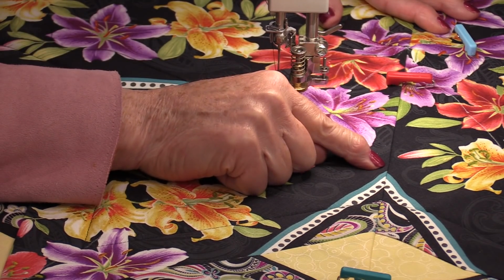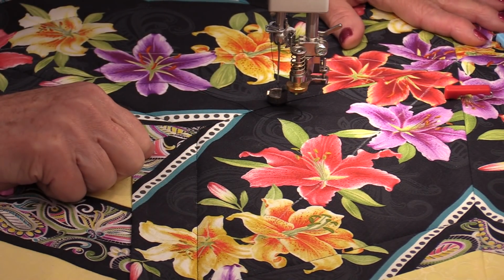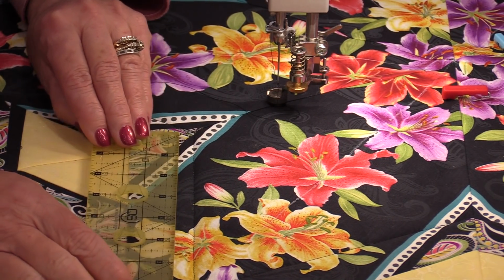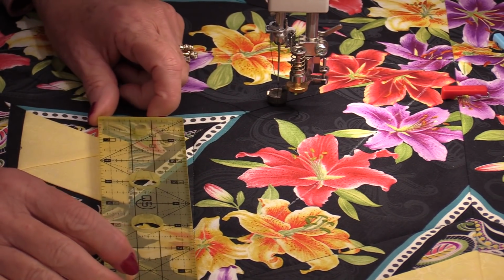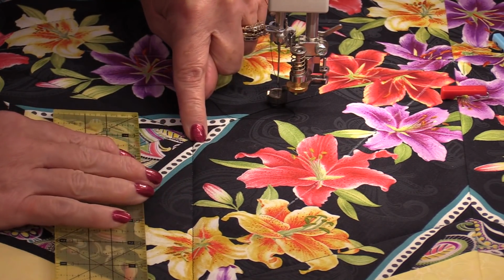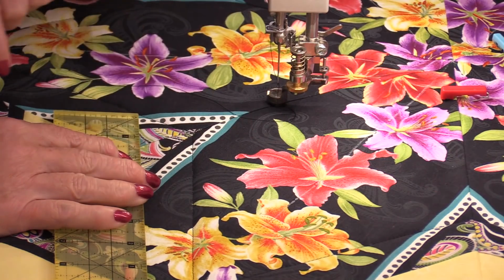So we can start on a seam or start on the white line, wherever we want to start. For the next row of stitching, I'm only going to do a 1/4 inch. So I'm going to place the ruler right along that stitching line. Because this foot gives me a 1/4 inch seam allowance, I'm going to have this tiny 1/4 inch double seam all the way around.